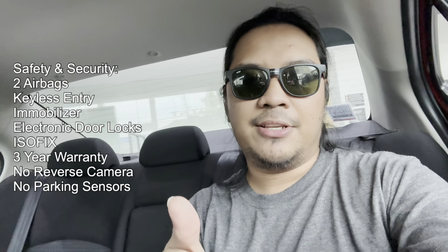Like I said, it's gonna be very comfortable for Grab. And so far, this just really gets the job done. This sedan is really good for a family, for a starting family, obviously. And as a daily driver, for your daily work commute, it has basically everything that you're gonna need for a sedan. Apple CarPlay, Android Auto, infotainment screen. Honestly, that's all you're gonna need as a daily driver.